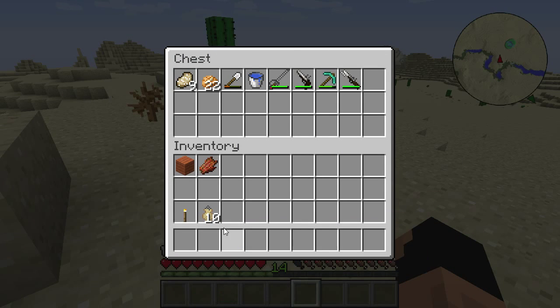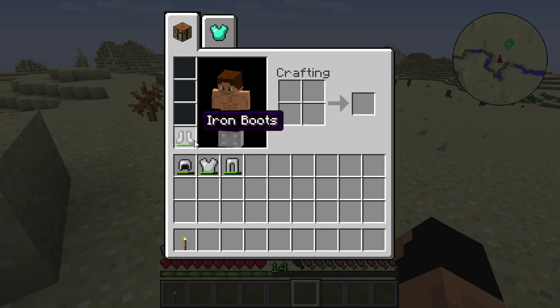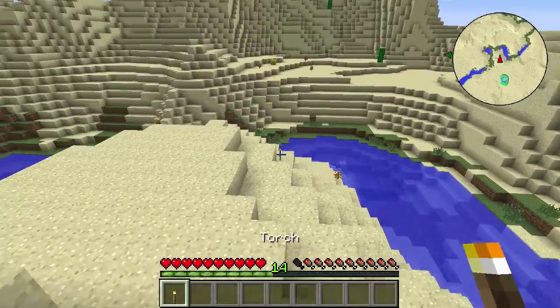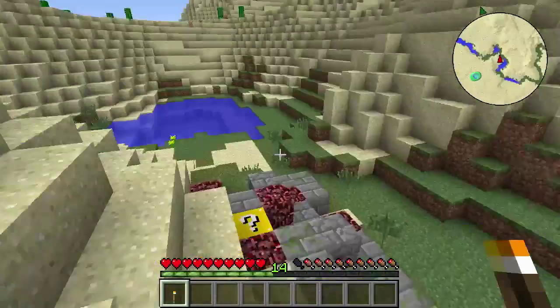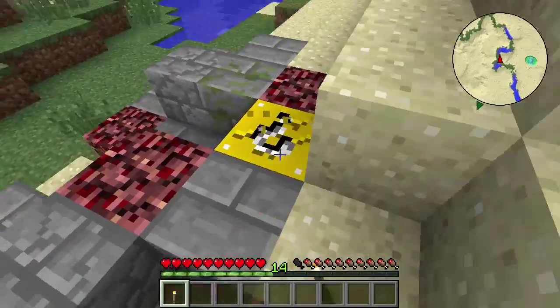So let's go ahead and drop everything in here. I'm talking everything except for this torch. I want this torch. It's our safety torch. Now, if you get that reference, congrats, because it's a Tobuscus reference, I believe. So we'll take our one safety torch, and we're going to go ahead and break these couple of lucky blocks. Ready? Okay, so here's what's going to happen. We're going to run.